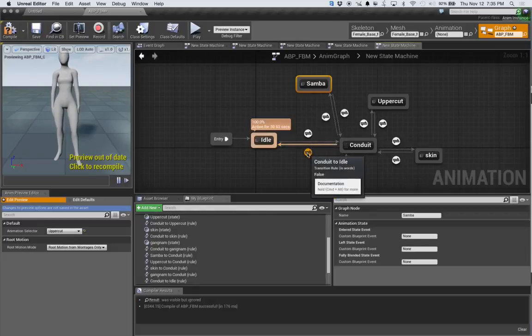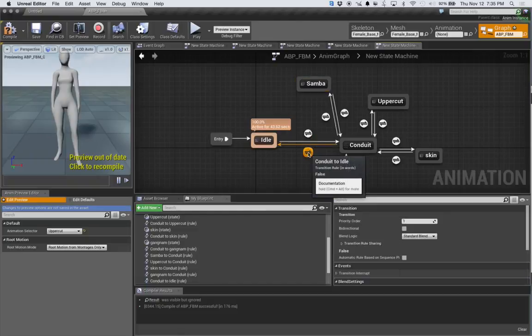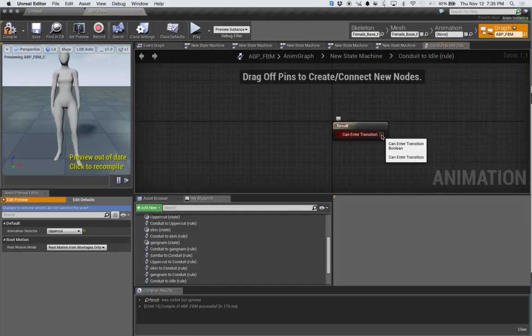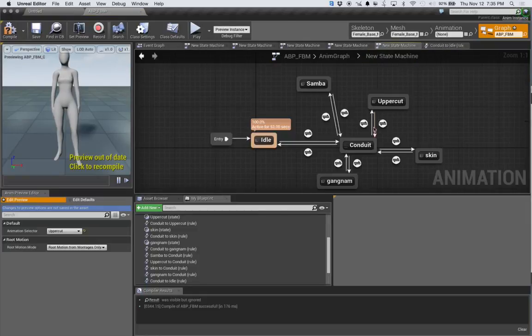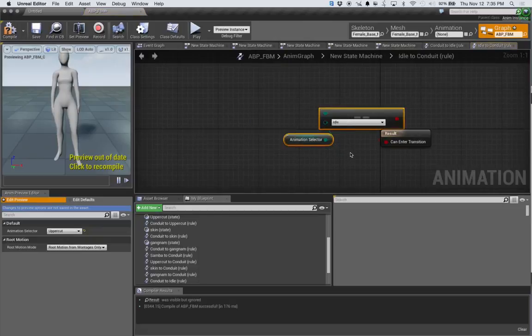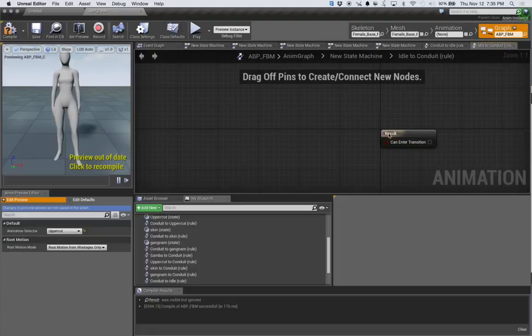Yes, you can transition back. That's all I have to say, is you can transition. It's a Boolean. But I think I'm going to flip that actually. I think this one. We'll see in a second. Yes, you can transition from conduit.